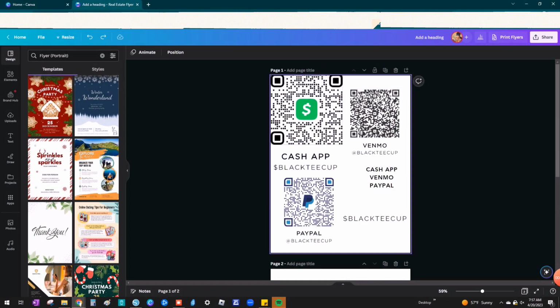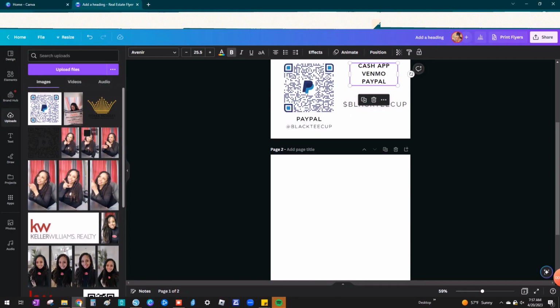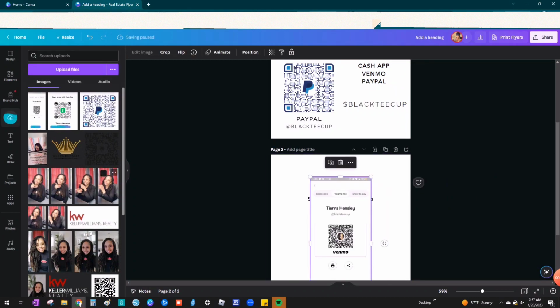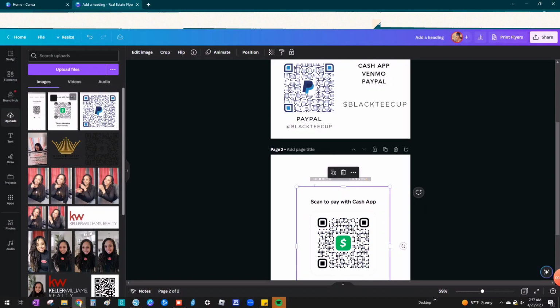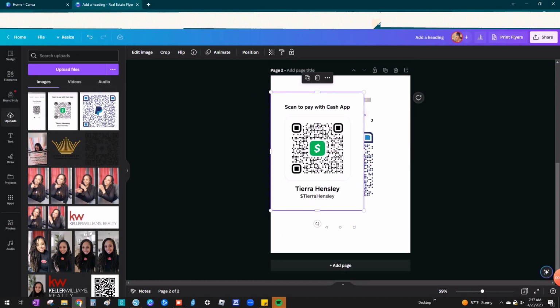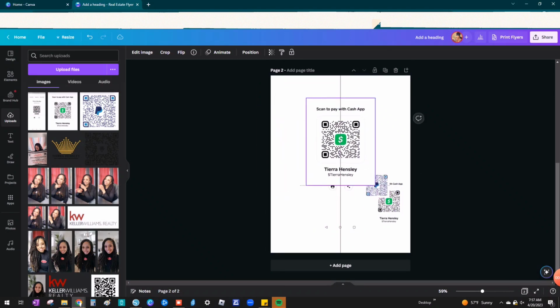So of course we're going to start out using canva.com. I use the paid version, and some of the fonts I use are paid, but you can use the free version as well. So what I'm doing now is uploading all of my codes. My Venmo, as you can see, I just took a screenshot. PayPal comes as a square, and Cash App comes with all this extra wording. Within each app, you can download your QR code.